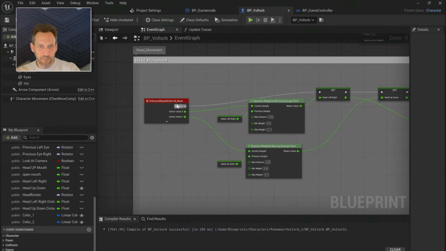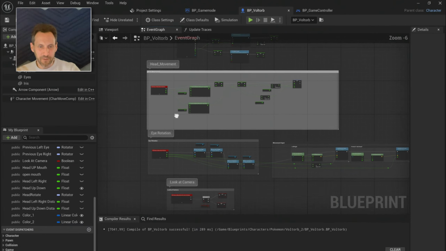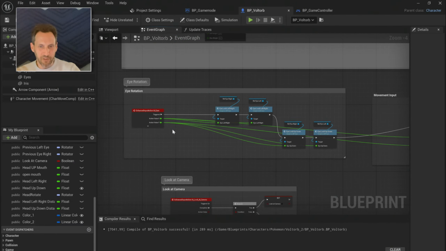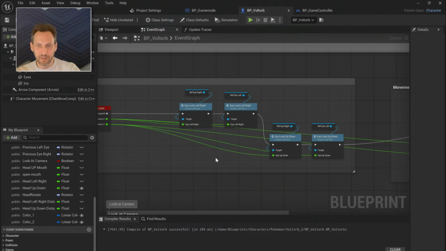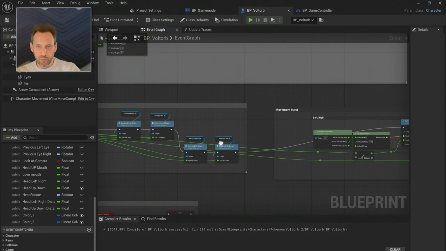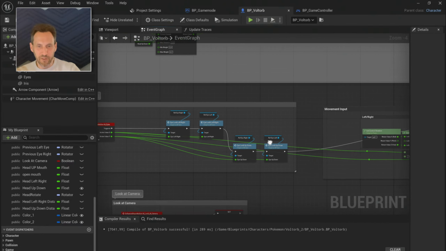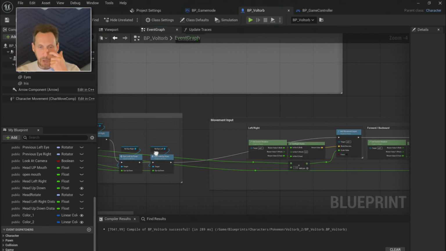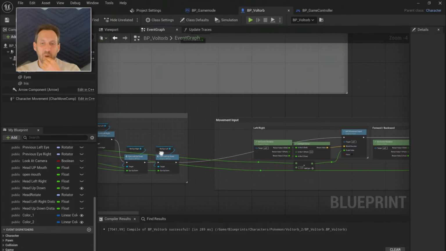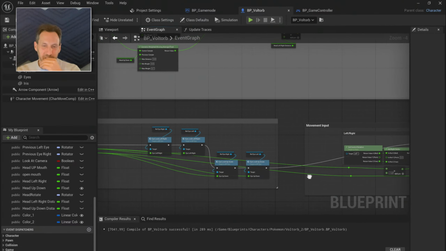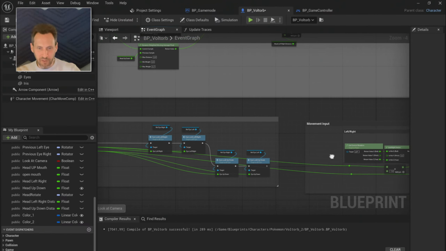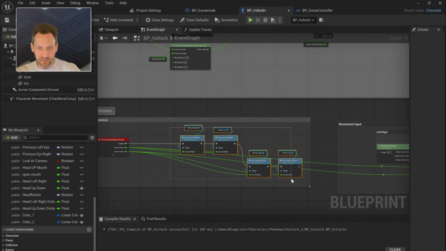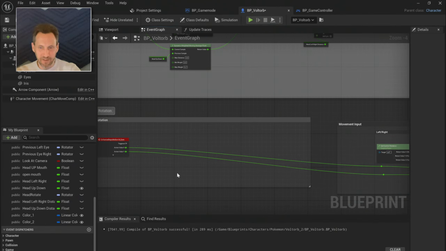Add movement. I forgot. The head is right or left? Eye rotation, right? Okay. Still, if we have set this one here, movement input. Oh yes. When is the, so I set it on both. I will cancel this one. I don't want to have him moving now. Not yet. We will wait a little bit.